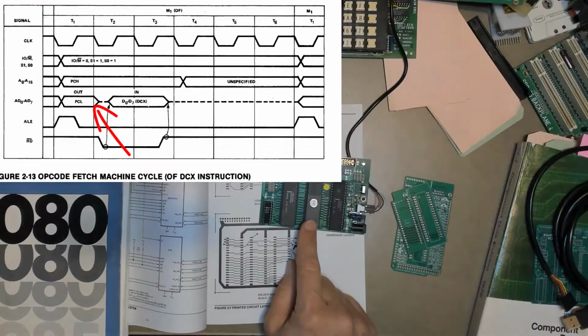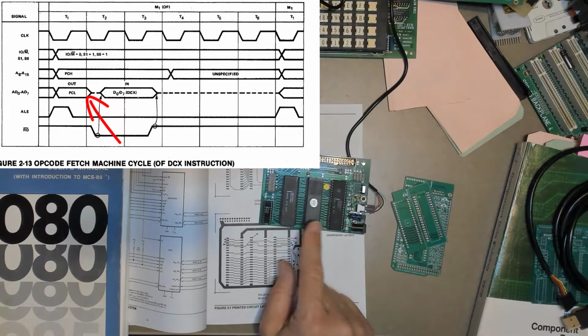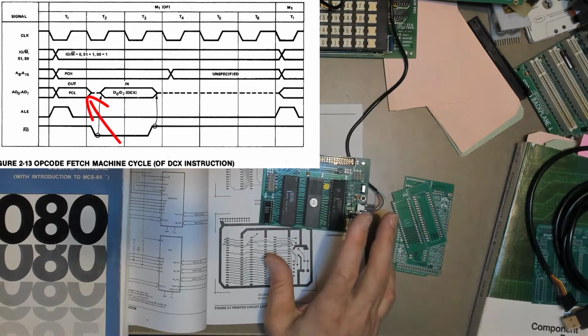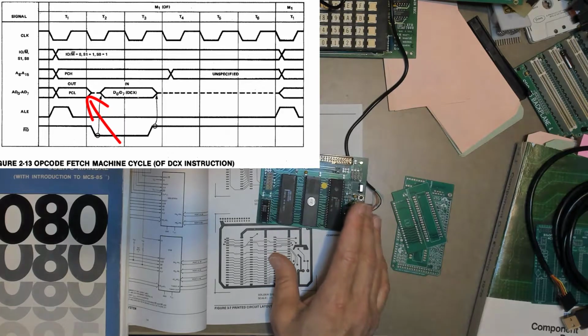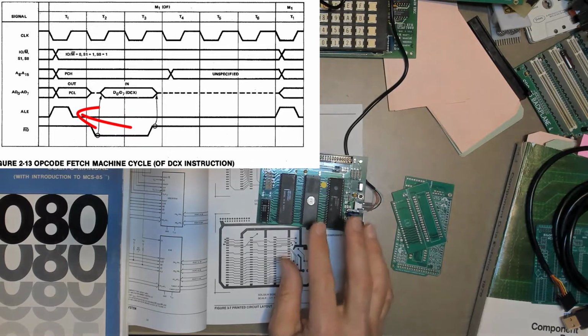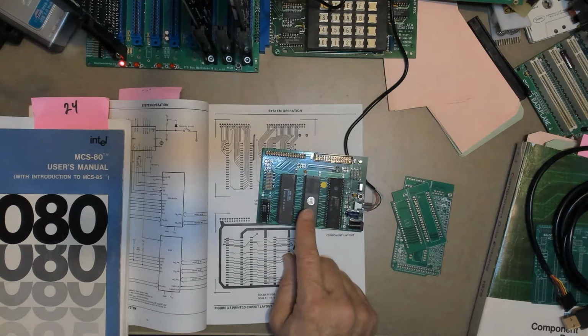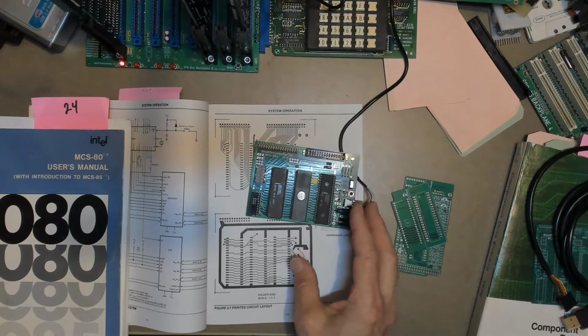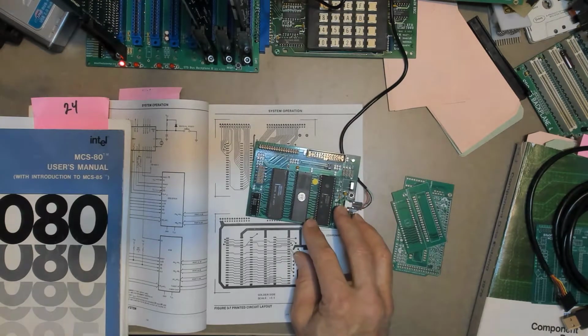But key to this system is that the 8156, the 8755, and the 8185 all internally latch that low address byte using the 8085 address latch enable, the ALE signal. That means that there's no latches on this board and really nothing to get in the way of implementing a pretty powerful system, at least by standards of the late 1970s.